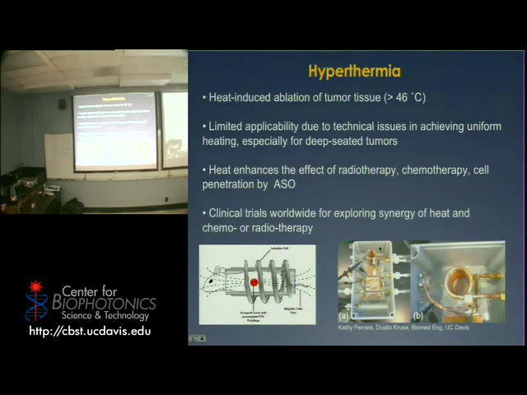And if you can combine magnetic targeting, so moving the ferrofluid in the body and localizing at a certain position, and then zap it with an alternating magnetic field, not only do you localize it, but you can also heat it. In essence, this is pretty much how the system looks. It's like a coil where you pass current. The current generates a magnetic field right here in the bore of the coil, and if the current is an AC current, so it goes back and forth, the magnetic field goes back and forth, back and forth, and if there are particles in there, they heat up.